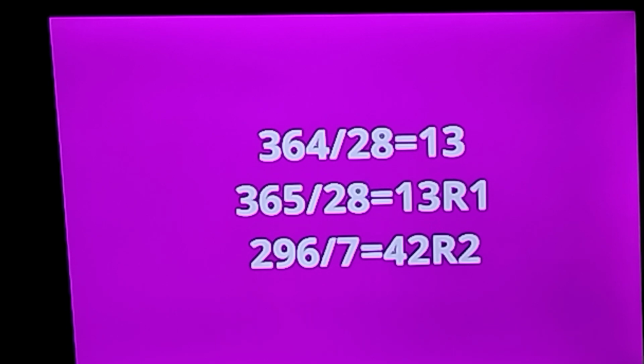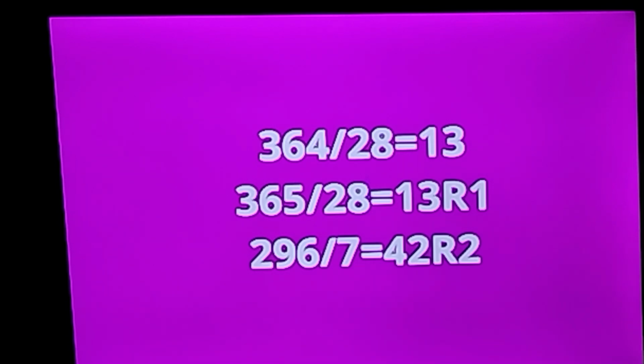Now, for example, October 23rd is 296 days. If we add all the months up from January to October 23rd, we get 296 days, and if we divide that by 7, because there's 7 days in a week, we get 42 weeks, remainder 2. And that remainder 2 is day 2 for October 23rd.